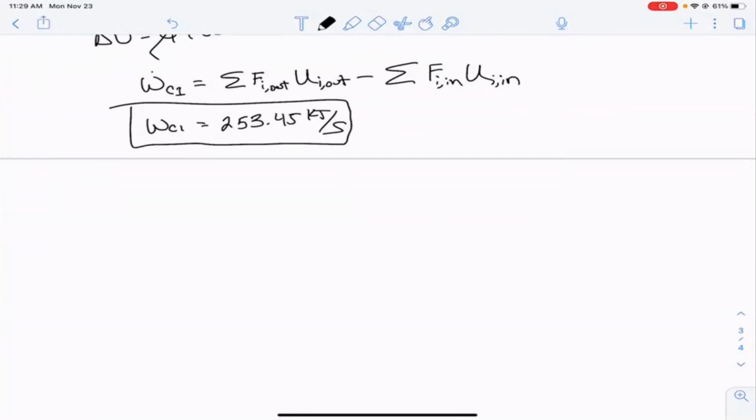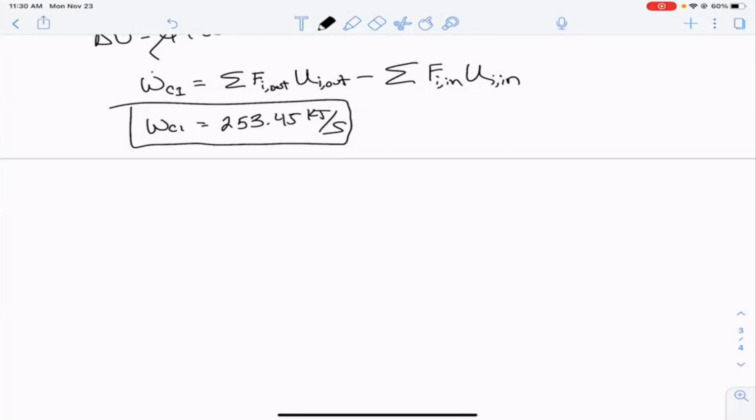So to do the combustor, I actually started with an ICE table, because we're going to do the same thing we did in, let's say, the methane problem that we had earlier in this semester, where we're going to assume that it's adiabatic and that no work is going to be done. So actually, in this case, instead of delta H being 0, delta U is going to be equal to 0, because we're going to treat it like a closed system.